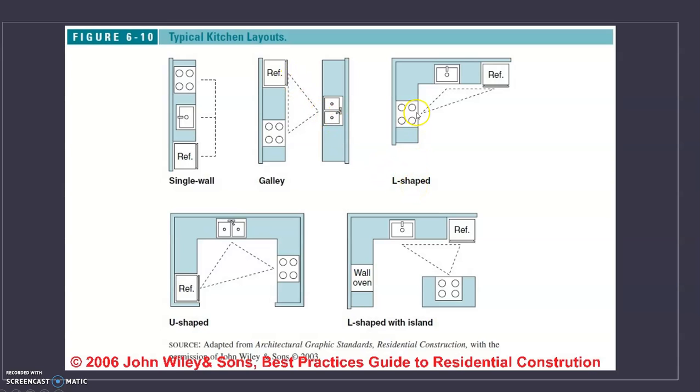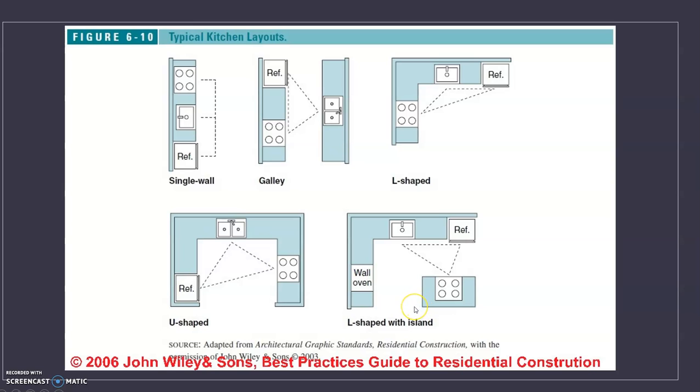The L shape, you can take it out, wash it, cook it, freeze it. Okay, the U shape, yes, it's a U shape, right? And the L shape with an island. That's called an island, in case you're not familiar with the term.